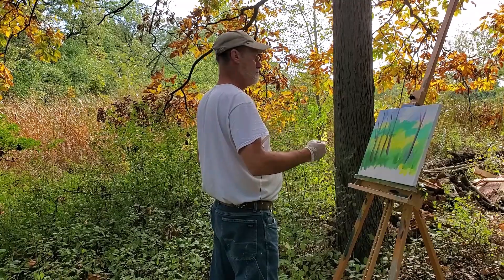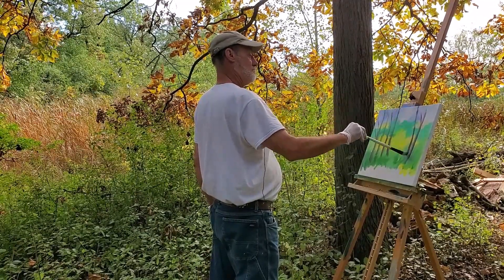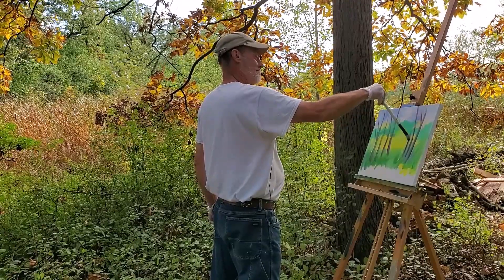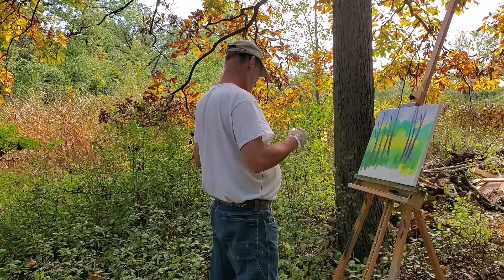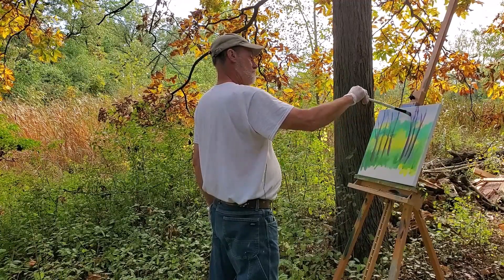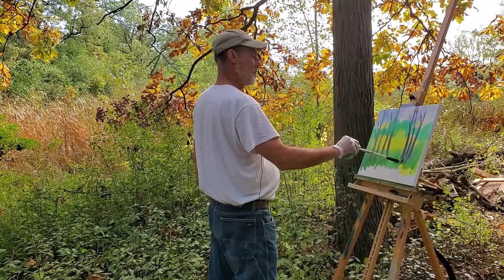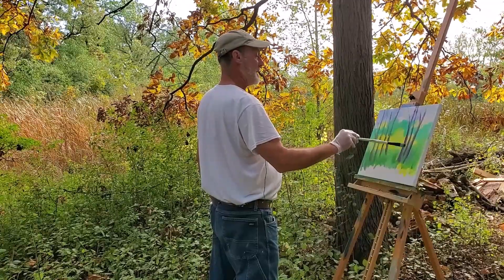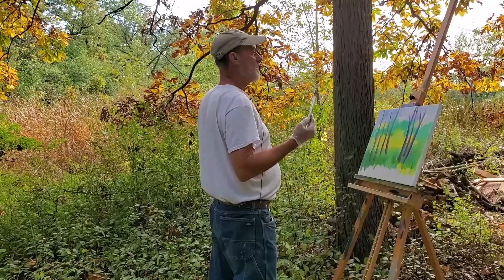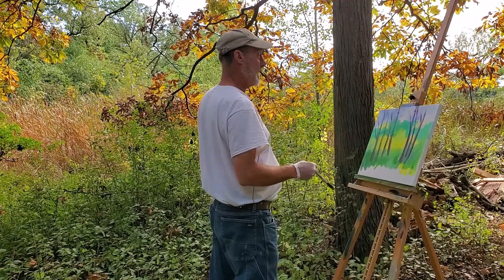I hope you guys can hear the rustling of the trees and the birds in the background. It's so nice to be out here. We were talking about how nice it would be to get some winter landscapes — Carl has bare trees and large trees all around. And now is a great time because the fall colors are starting. He's been painting every day and sees the colors changing from day to day, which he's never had the chance to do before.